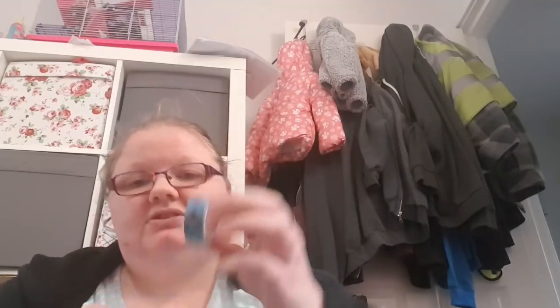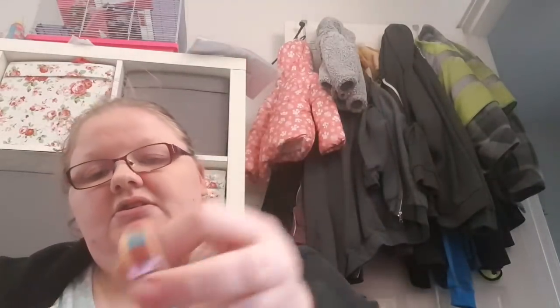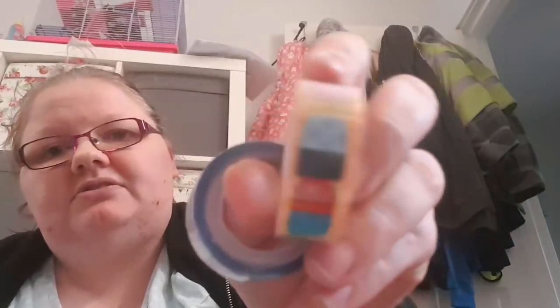I always get some of these boxes every now and again. I got two tapes, so this one's got ice creams on it, and this one's got the pills on it. And then I've got a key ring. Sorry guys, my phone cut out. So yeah, I got two tapes in the box, which is this pill one and this ice cream one. And then I've got a key ring of a cow. Oh, and when you press the button, it makes a weird noise. But yeah, I got that in my surprise bag. That was interesting. And then we went to Lidl.